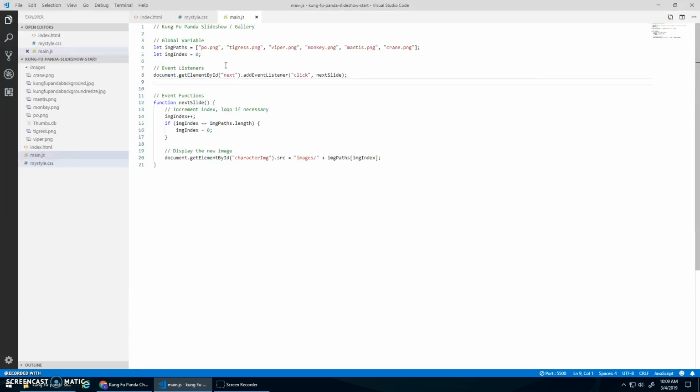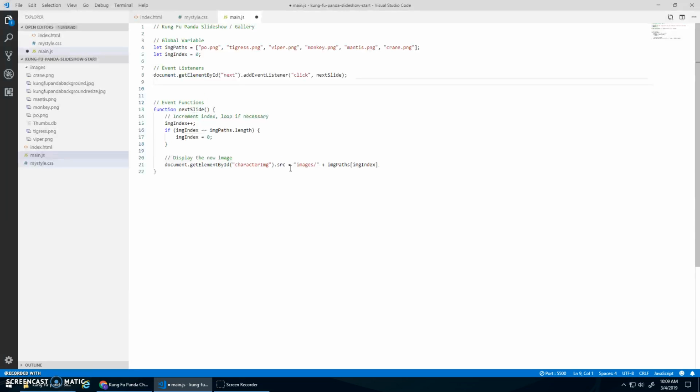And if the image index equals negative 1, that means that at like 0, I go to negative 1, I've gone too far. I've got to go back to the last element, the length minus 1. Okay, and then update the image again. So I'll let you guys maybe try that one. What I want to do is the random.